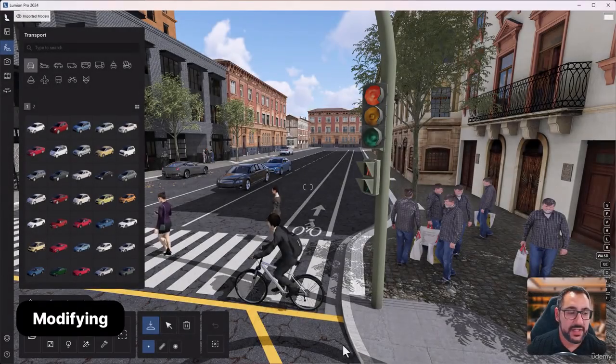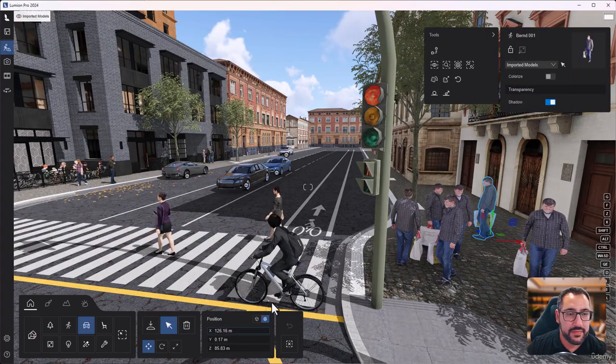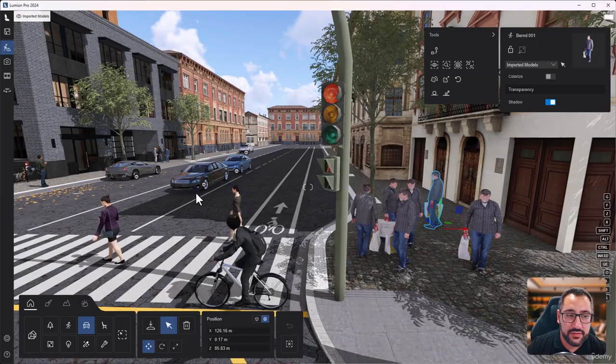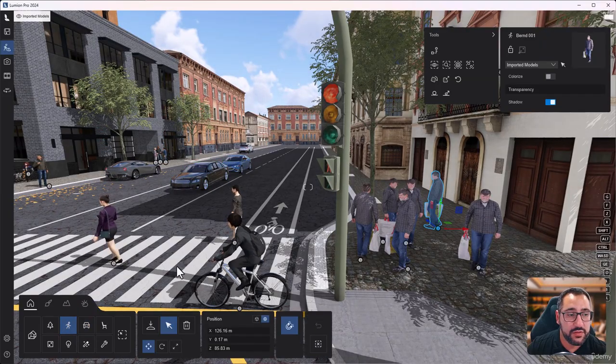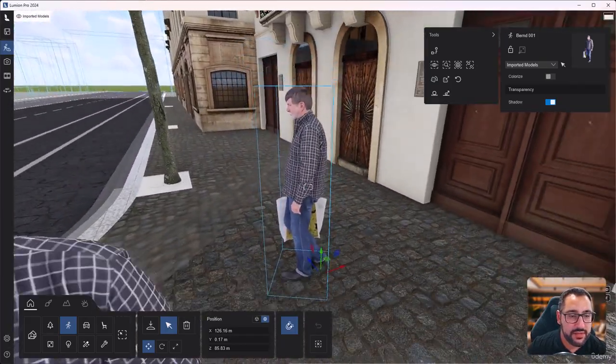So when it comes to modifying objects, we have our modifier right over here. What that means is if I click select, it's going to remove the asset library because I'm no longer placing. This was place mode. Now I'm in select mode. It's going to let me click on people. And you'll notice only the gray circles appear under the cars, not the people. So I need to switch back over to people mode. That's my gray circle. So let me go over here and get a better view of him.